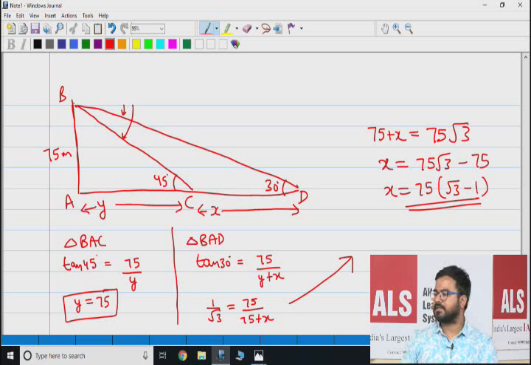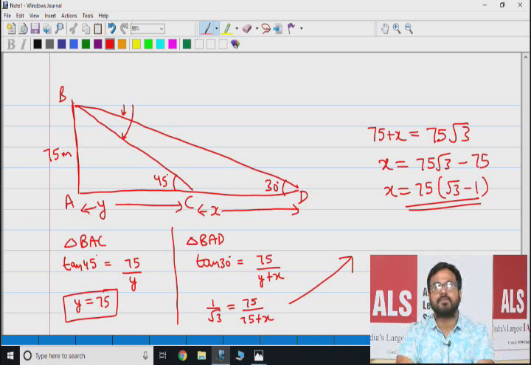And Senapati, you are asking whether we can use tan, sin and cot according to our convenience, or whether there are certain rules to use them? No. In any right angle triangle, whatever ratio you want to use, you can, provided it is applicable there. It is not mandatory that you always have to use sin or tan or cot. If you can see that the question can be solved by using sin, you can go for sin. If you see it is easy to go for cot, you can go for cot angle. So that's not a limitation, it is not necessary that you always use tan theta. It depends on you which ratio you want to use. From all the ratios, you will get the same answer.